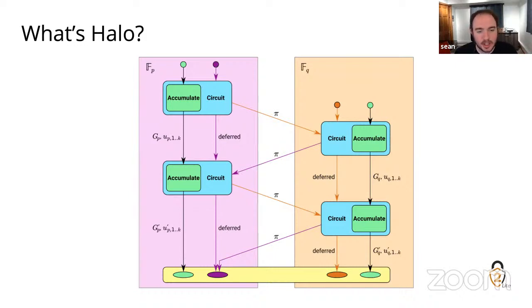trees of computations. The other important thing to note is that, like recursive proofs prior to Halo, we use elliptic curves that form a cycle with each other, so that it's efficient to prove things about proofs on the other curve, and then you bounce between the two elliptic curves. And so that's why we actually end up having to have a cycle of curves, which I'll mention in this next slide.